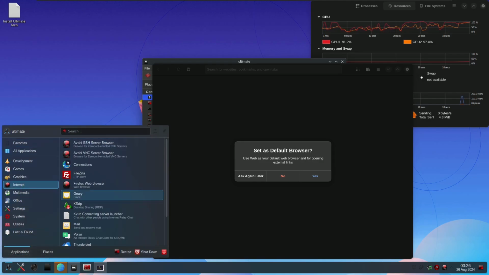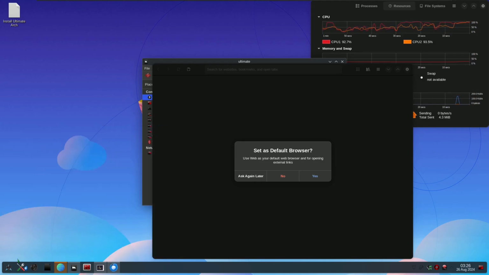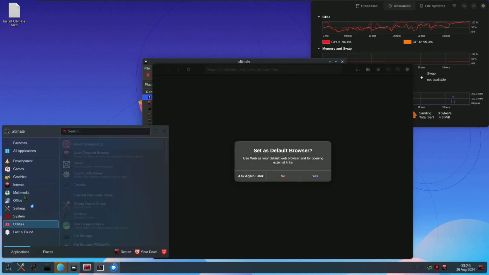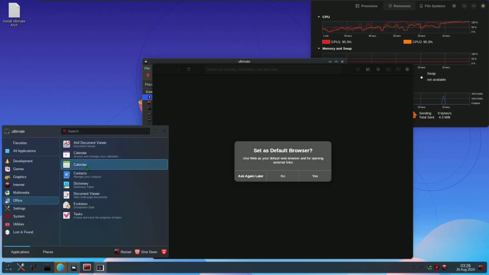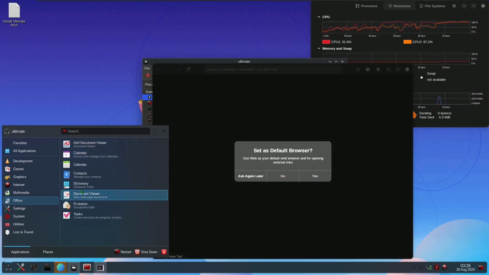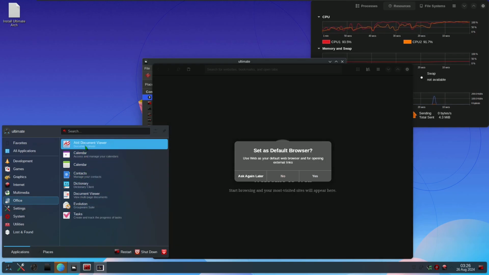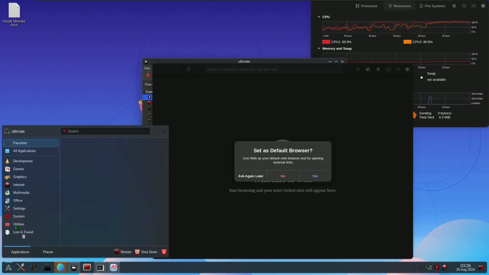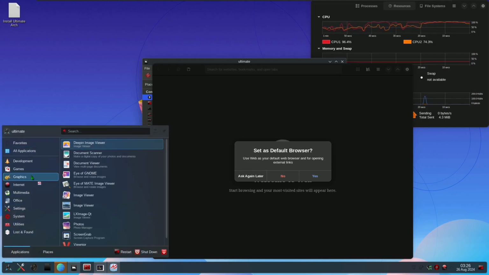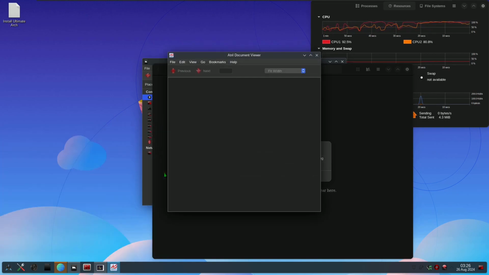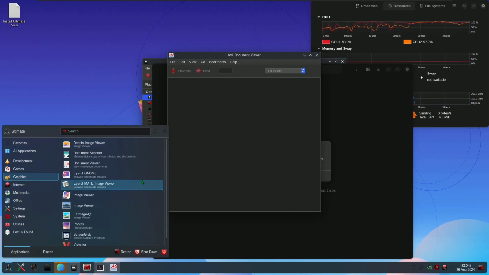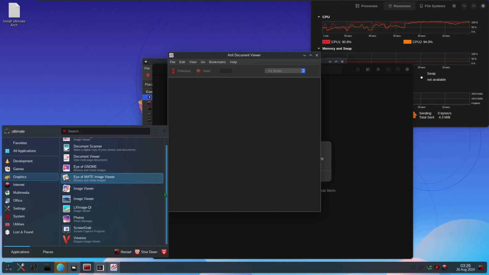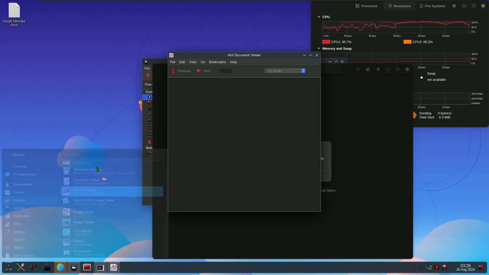Let's go to the internet. Let me open the Thunderbird. So I'm going to open a bunch of applications which consume a bit of resources. So there is no LibreOffice. Let me open some random thing. Document viewer. On the graphics, what do we have? Do we have GIMP or something like that? Let's try to find some applications here. So we don't even have GIMP, so let's open some random things.